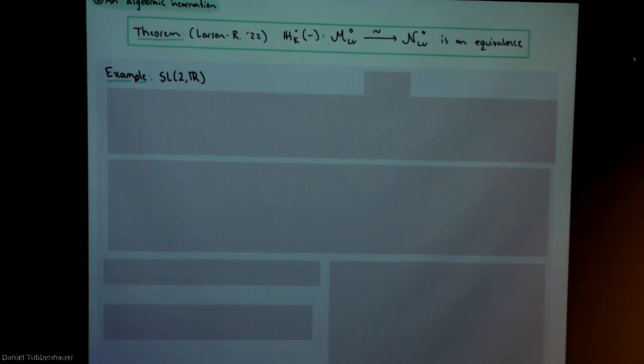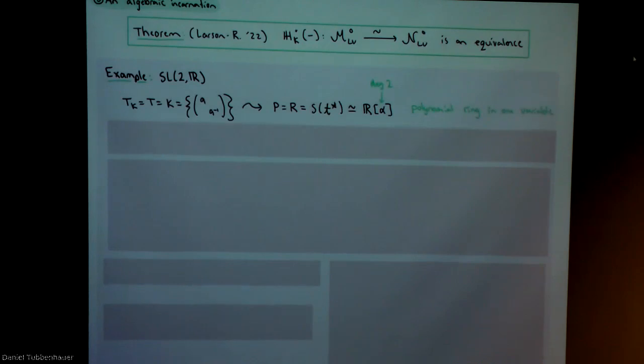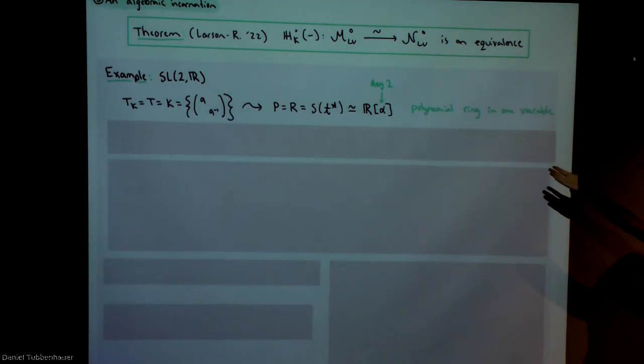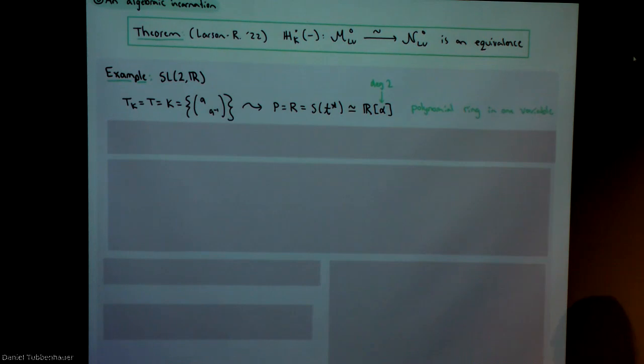So what does this category look like for SL2? Well, I've showed you a little bit of its geometry so far. So in this case, what ingredients do we need for the category? We need the torus of the big group, the torus of the small group, and their associated polynomial rings and invariants. So in this case, things simplify nicely because our group itself, K, is already a torus. And so K is both the torus of the big group and the torus of the little group. And so that means that both of our rings in this SL2 example are the same ring. And this is just a polynomial ring in one variable that's graded to be in degree 2.